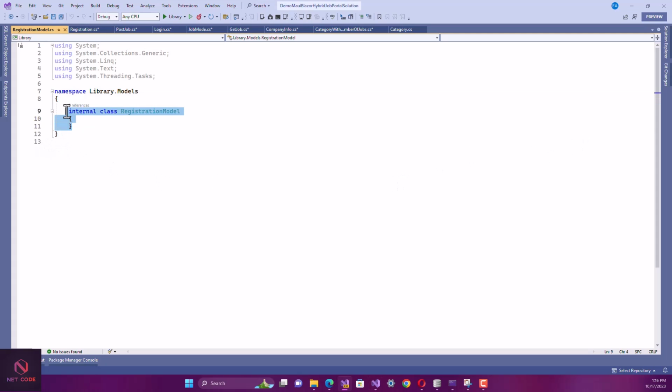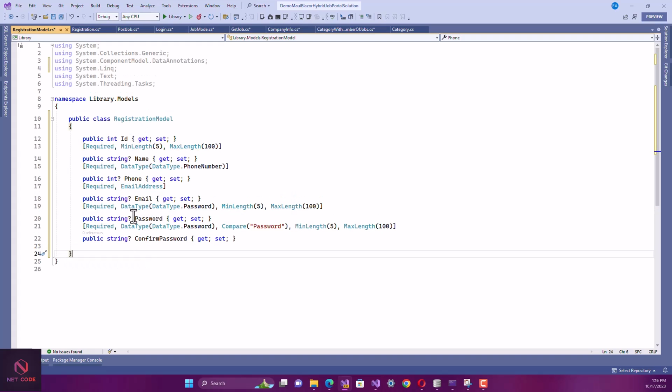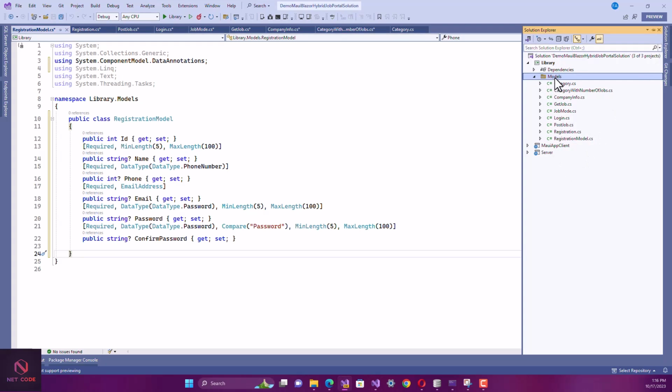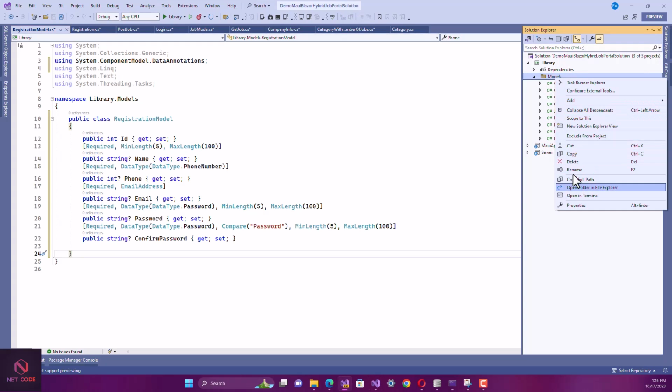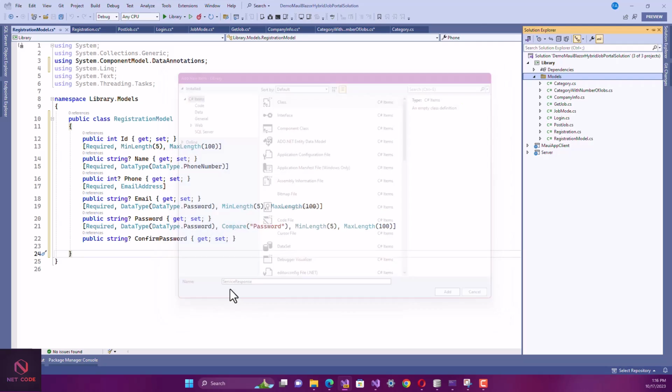So we can decide to exclude the confirm password when we're processing the data. But here, it is mainly meant for the user to compare the password of the user. Now, the last model that we're creating is a service response. Anytime that we make a request, there must be a response, right? That response could be positive or negative, we still have to get that response and display it to the user. So that's the reason why we need a service response.